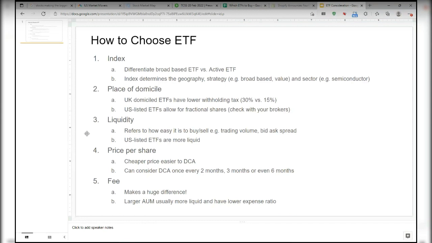So in terms of ETF, I think these are the key factors that you should pay attention to. I will just quickly go through each of them now. The first one is, of course, the index, because each ETF, except for those active ETF where the decision is all based on the manager alone, right? But for a passive ETF, they will have an index. So you just read the index name, you have an idea on what the strategy is. So that's one.